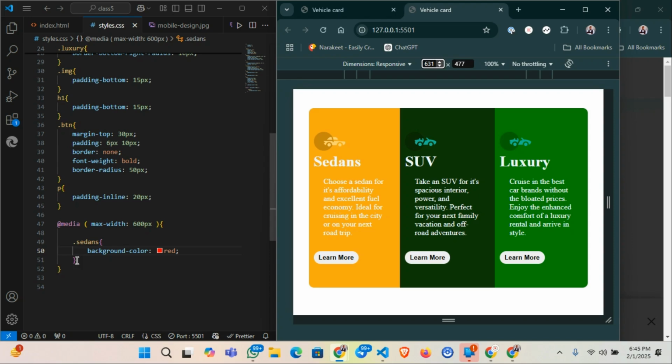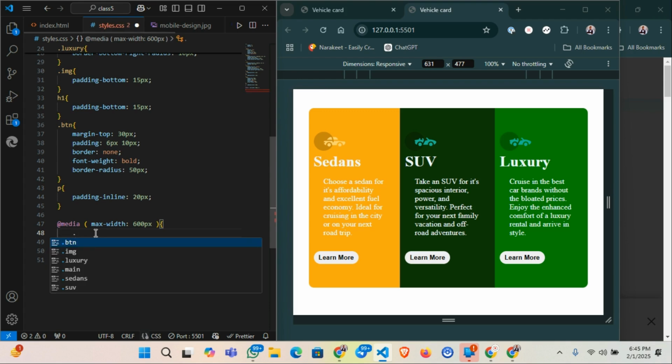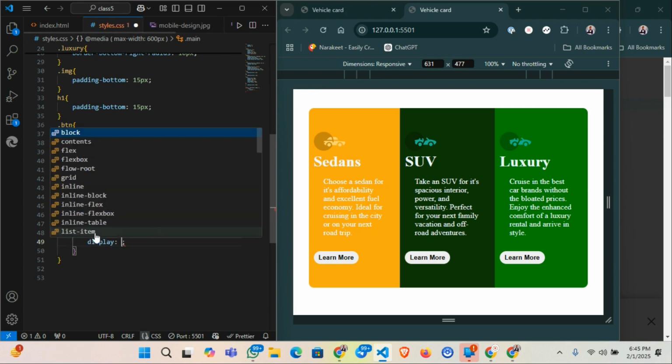So what do we want to do here? This is going to be pretty simple, of course. When you're writing more complicated web pages, you're going to have to add more complicated designs for your media query. But for this, we just want to change this from display flex to display block. So we're going to say main, and display of block.